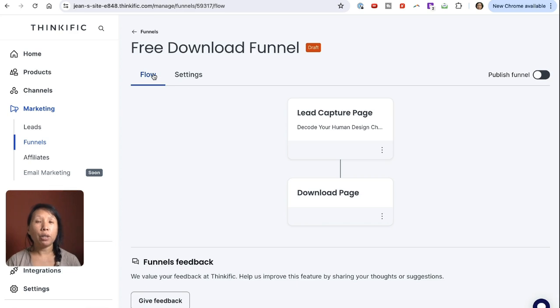Now, as I've mentioned before, this is very simple and basic, so please, if you plan to use this, change the color, change the font, and make it more to what you like, because this is just a good starting point. But it saves you a lot of time and it helps you get started in your business much faster.